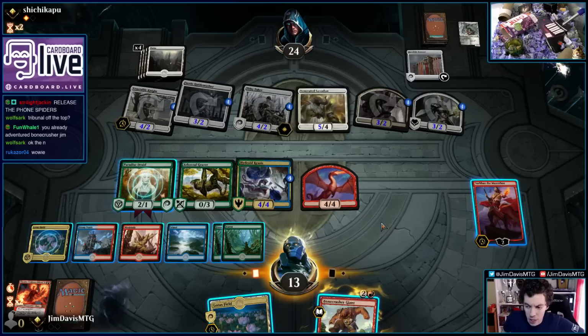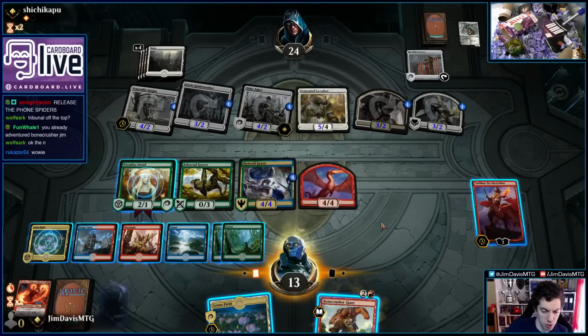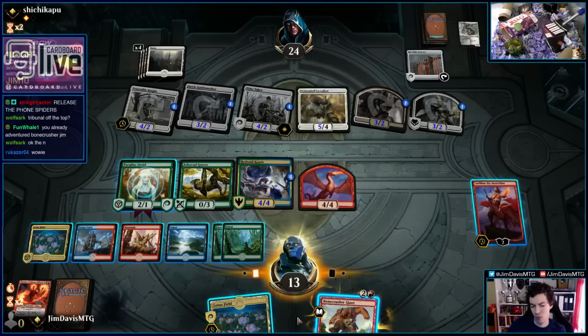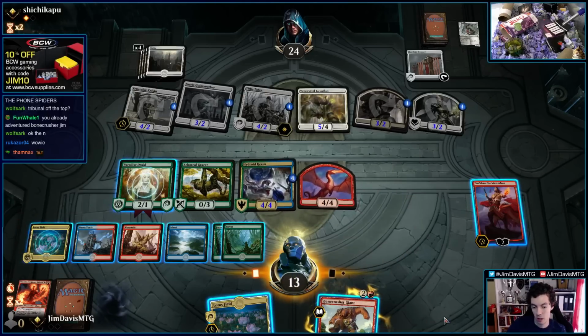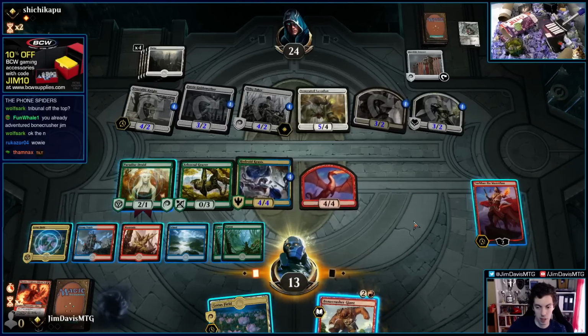One of my UI complaints about Arena is when you have no cards in your hand, your adventure card sits right in the middle, so it looks like it's in your hand. It should be shifted over to the side over here. So I'm done. We've already Bonecrushed.